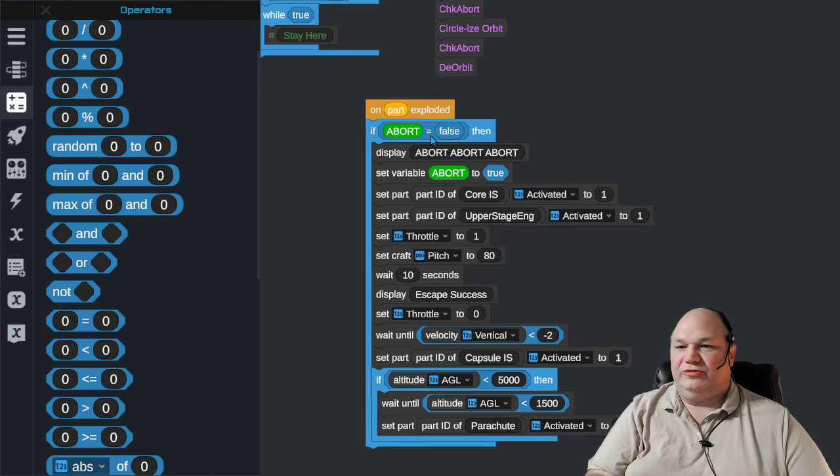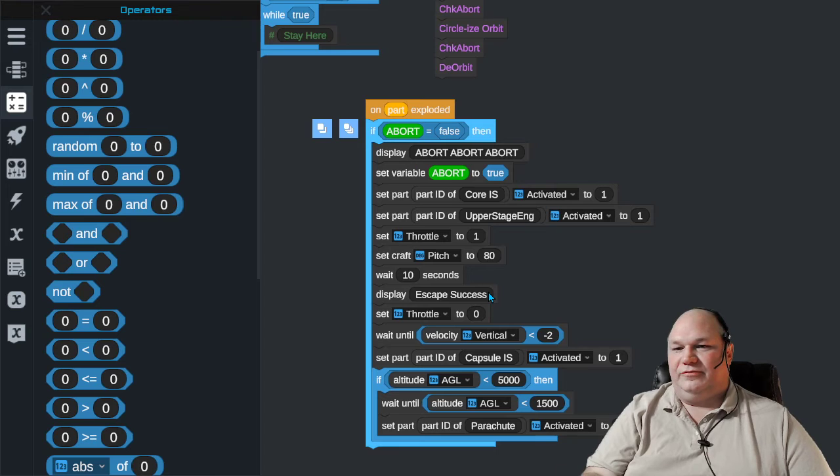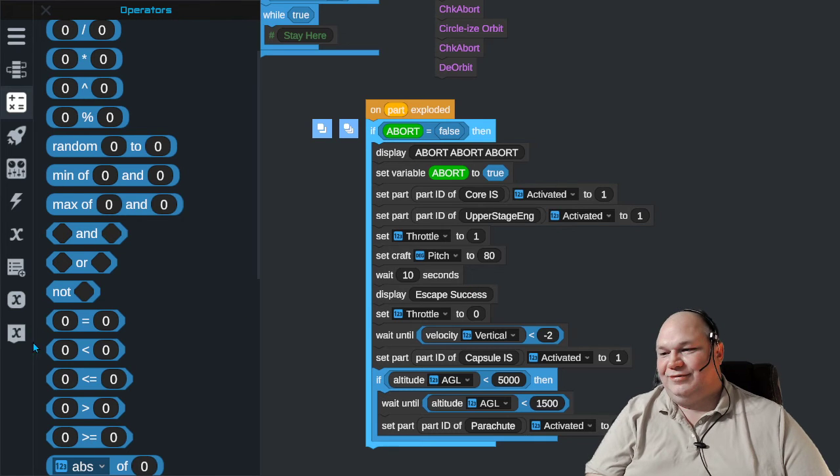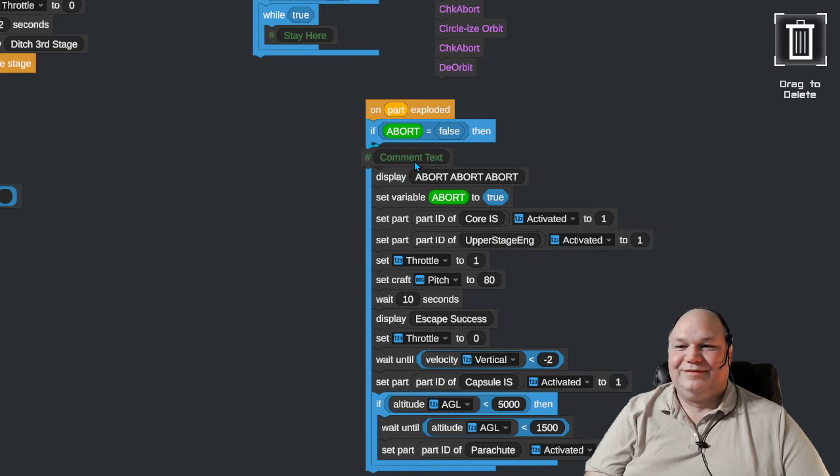Anyone who can read the code says, well, what does this line do? Well, it says, if the abort is false, then do what's in the box. And if abort isn't equal to false, then don't do what's in the box. Well, that's what it's doing, certainly, but that doesn't tell you why you're doing it. Everyone new coming in, that I always harp on, I guess. I'm beginning to harp on why for comments.